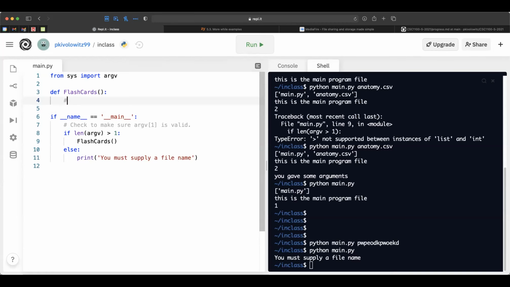And what I want you to write is open the file given in argv sub 1. And we know argv sub 1 is valid because the number of arguments is greater than 1. Okay, so how would you do that?